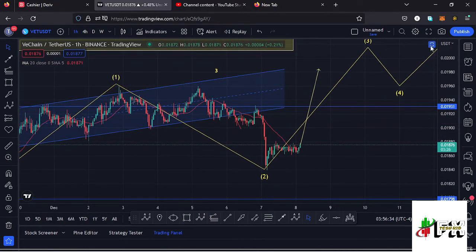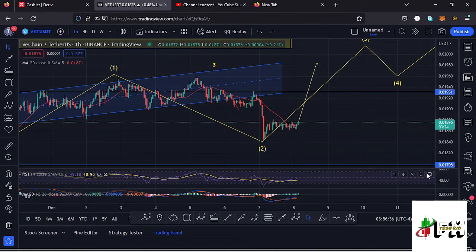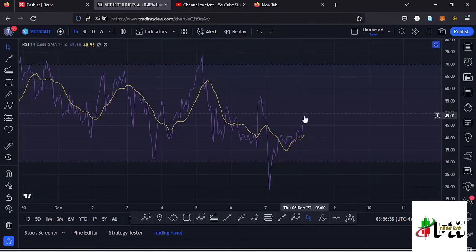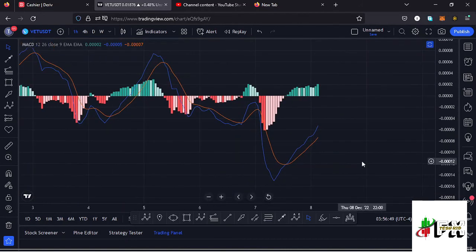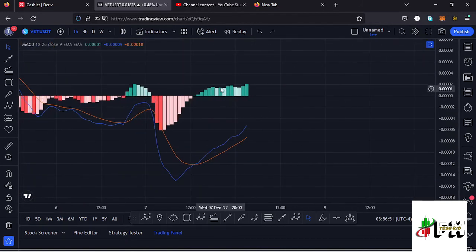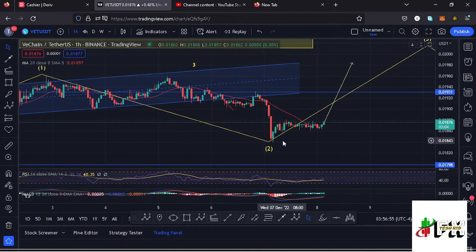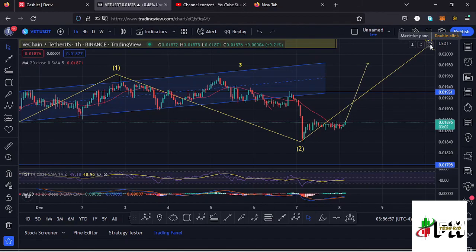Also taking a look at the indicators to see what movements will be supported, here on the RSI, we are trading at around the 49 mark, meaning we have massive room for us to support any movements to the upper side. Also taking a look at the MACD, here on the 1 hour MACD we have printed a bullish cross and we are seeing an increase in the buying momentum, and that would mean higher prices are coming our way. So let's be patient and see how that plays out, and I'll keep you updated.